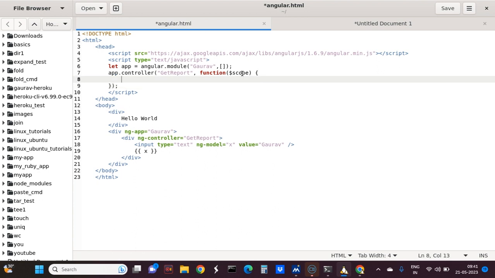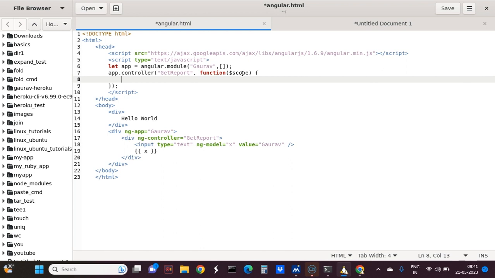So here X is a member of $scope. $scope contains all the ng-model directives, all the ng-bind directives, all the other functions and models and views. This scope is separate for multiple apps. So if my app has $scope.x equal to 10, so the name of my app is Gaurav.